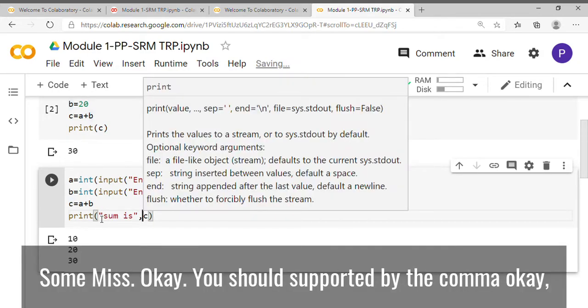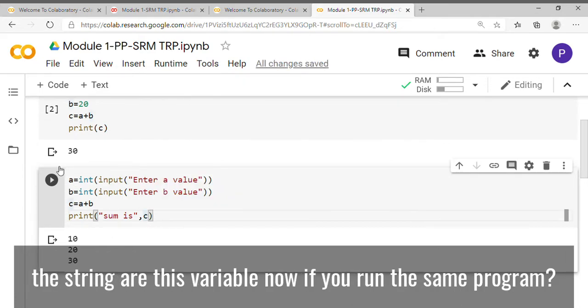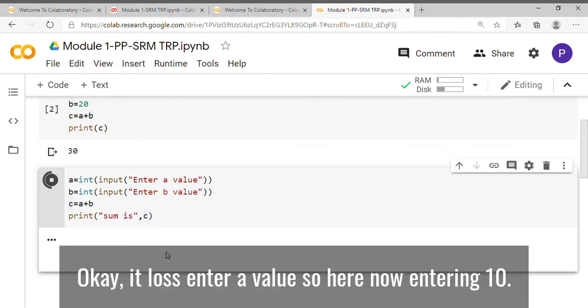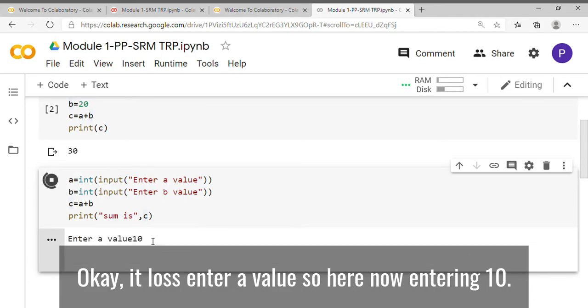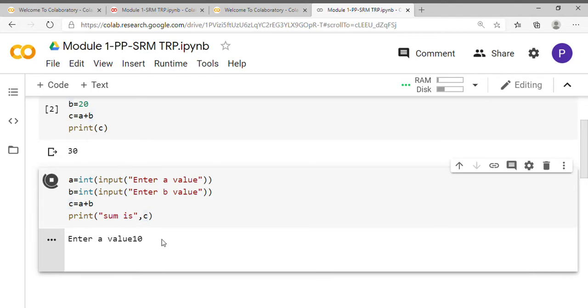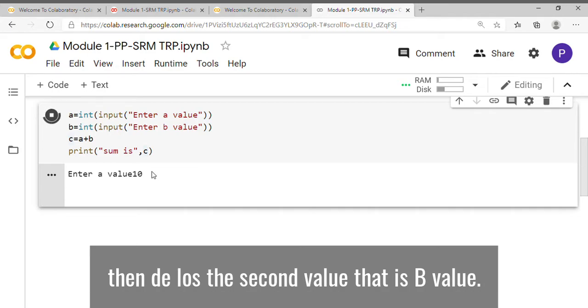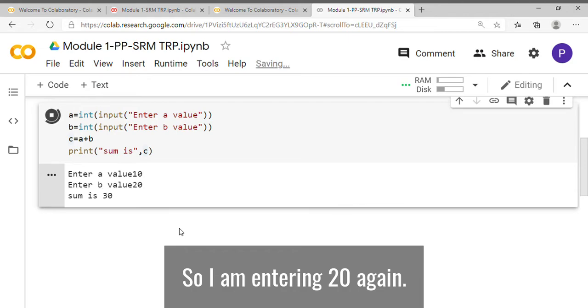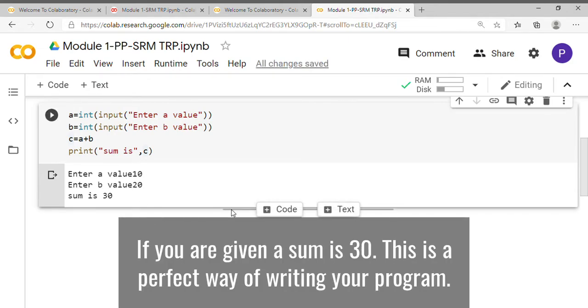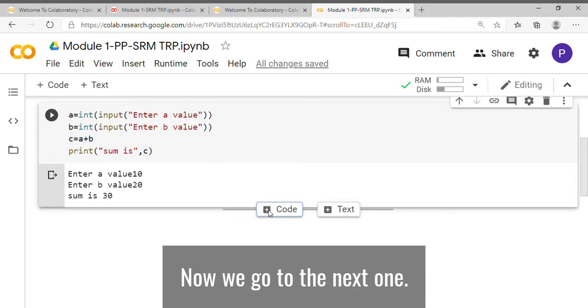You should separate it by a comma, this string and this variable. Now if you run the same program, it will ask enter a value. Here I am entering 10. Then it will ask the second value, that is the b value. So I am entering 20. Now it gives sum is 30. This is a perfect way of writing your program. Now we go to the next one.